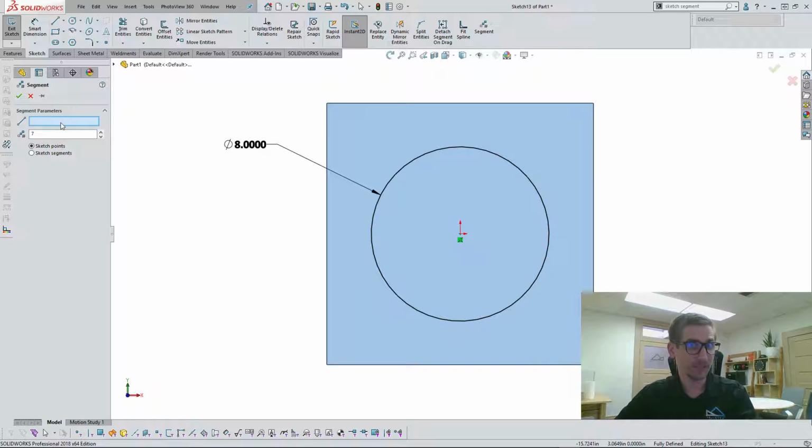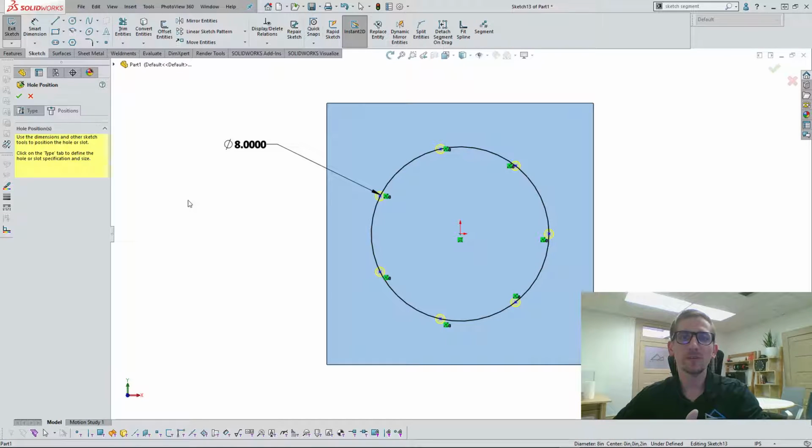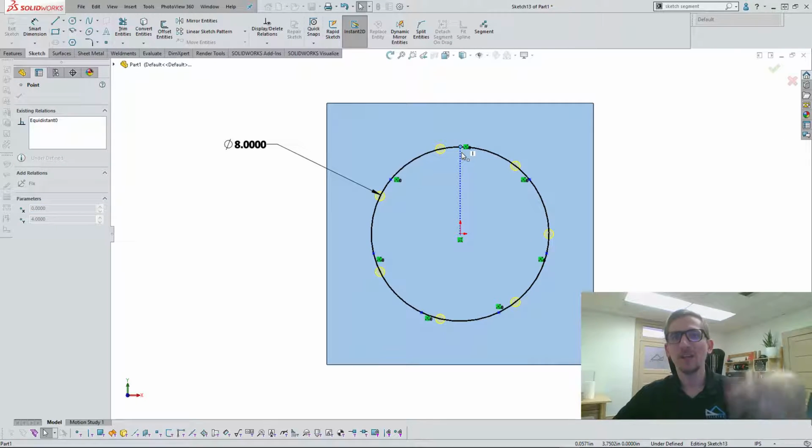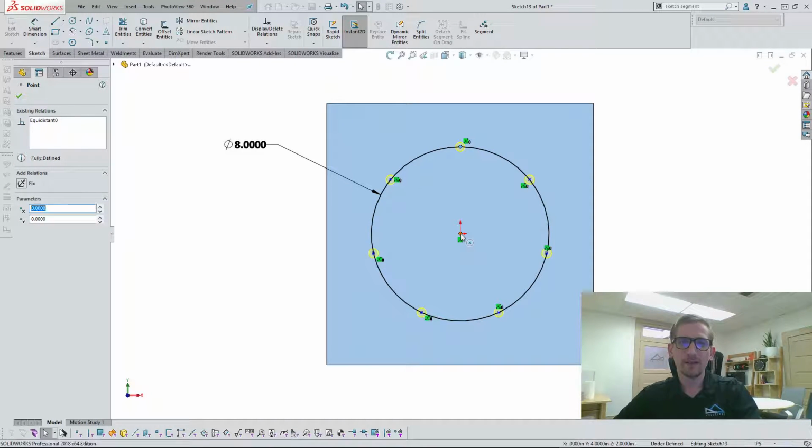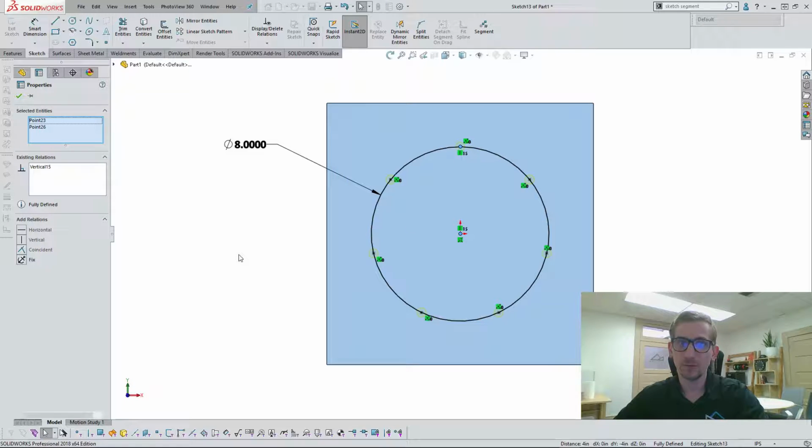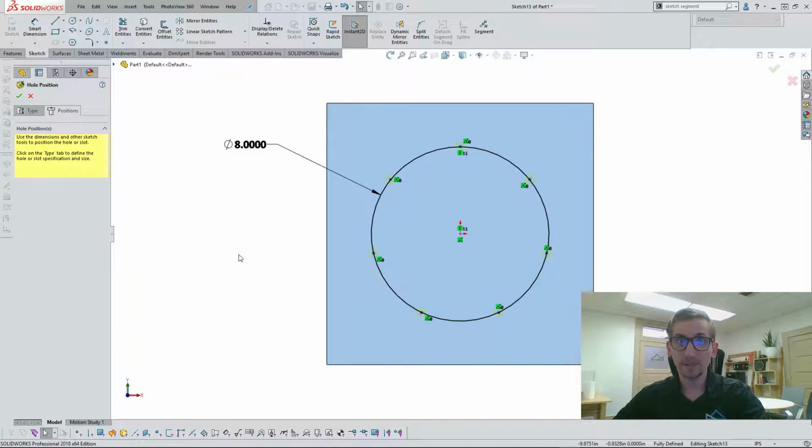So this time, slowing down a little bit, since I got a little too excited, switch to sketch points, and this time I'm going to select that circle. Okay, how else do you think I noticed that it was that way? Well, it was because of the relations that were added. And also, I didn't see a ton of ghost circles that showed up for me, right? So I want to make it so that that point and the origin are going to be vertical to each other. This is fully defined now.